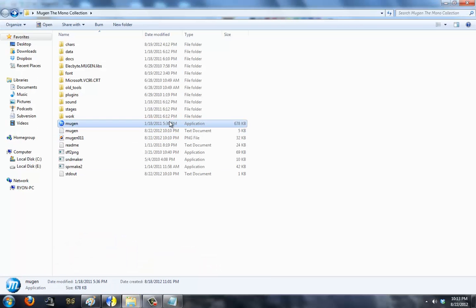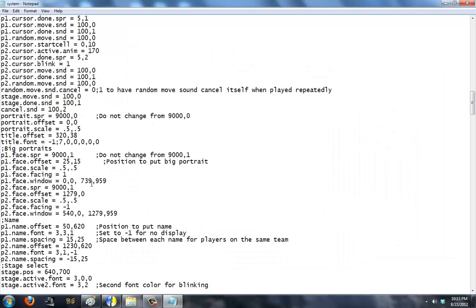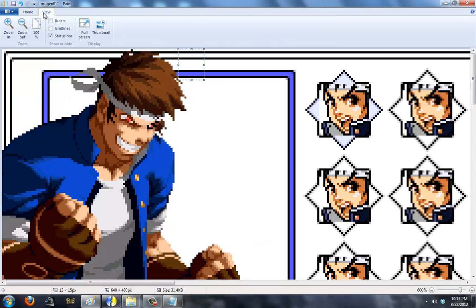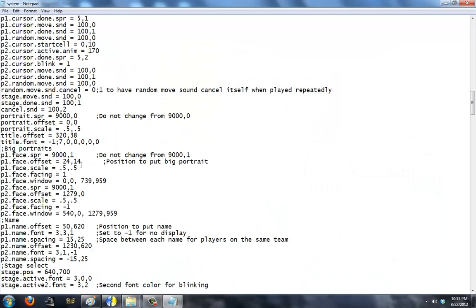Let's test this. See, I kind of overshot there a little bit. You can't really see it too well in the video, but he's 1 pixel too low, and he's 1 pixel too far over on this end. So we'll just subtract 1 to get 14 and 24. Now, because both players' portraits are on the same horizontal plane, I can easily just copy the same Y position and give it to player 2, and it'll work perfectly fine.